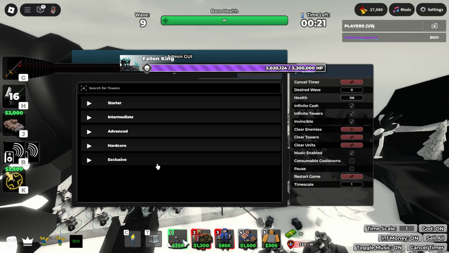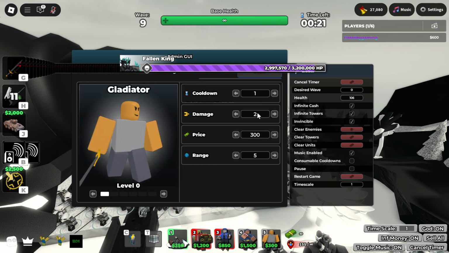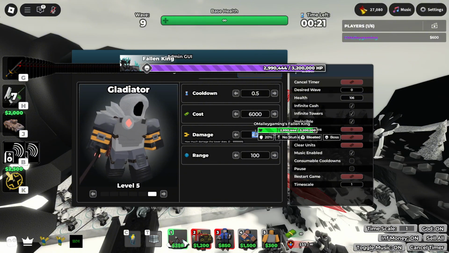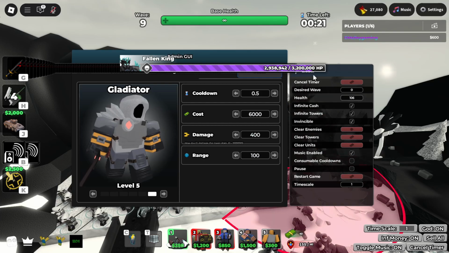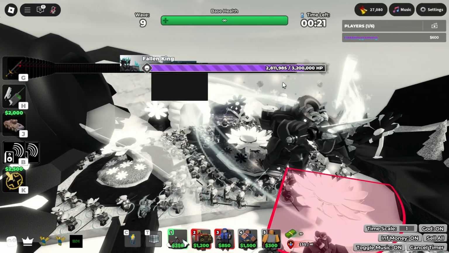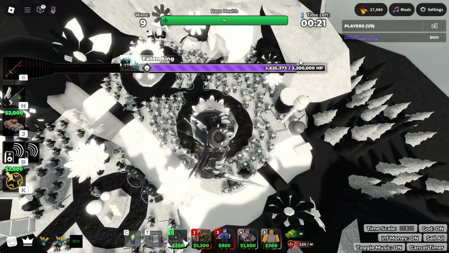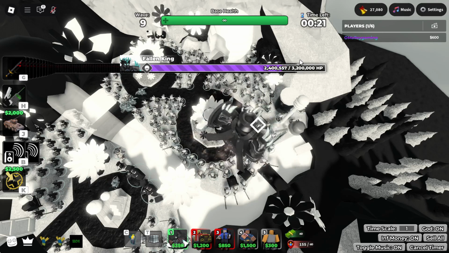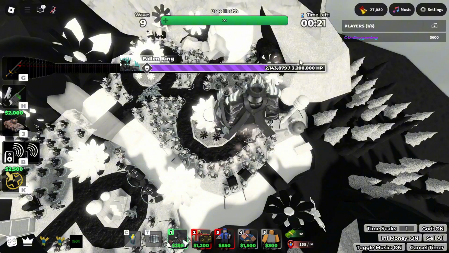Now, I will make it to where I'm gonna make it act like I have a ton of gladiators. Body damage, 100. That's each gladiator is 10 gladiators. And look!